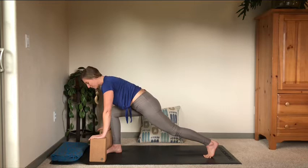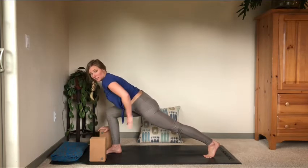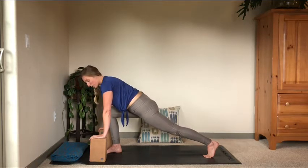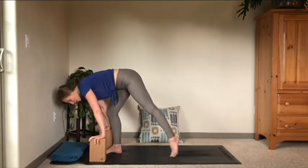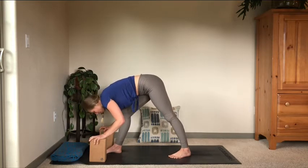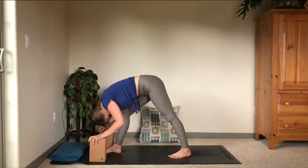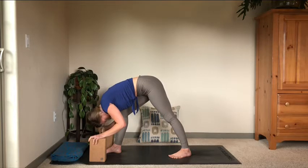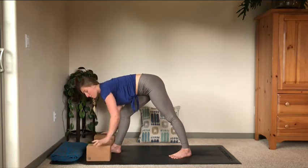Drop your left knee slightly, straighten your left leg. Okay, we're really working to strengthen and lengthen our front thigh. Drop and extend. One more, drop. Extend, shift your hips up towards the ceiling, drag your back foot in any amount, and bow over your forward leg. Nice. Nice. Lift up halfway. Move your blocks to the mid-height.